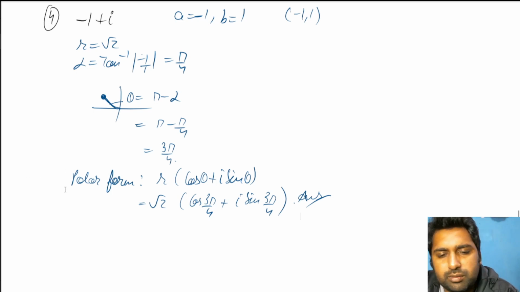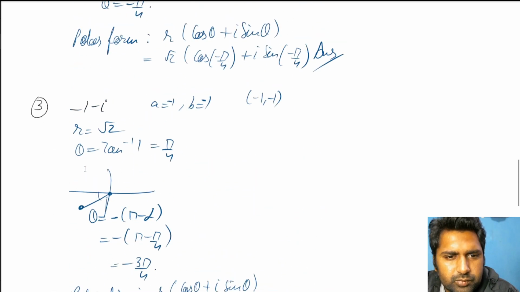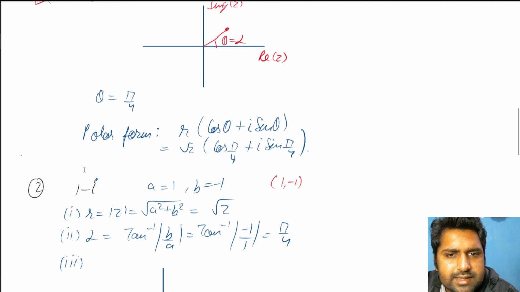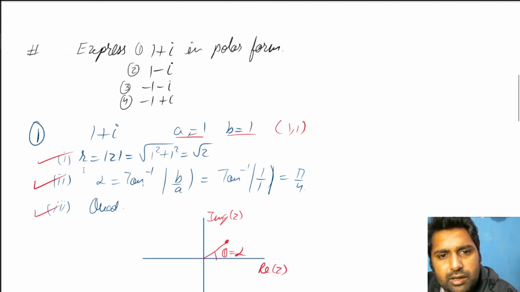That covers your polar form. Effectively, this was the whole topic. I hope it is clear. You can take different values also. It's not necessary that always 1 minus iota, 1 plus iota will come. Root 3 plus iota, 1 plus root 3 iota, they can also come. Okay. All right. So this is done.